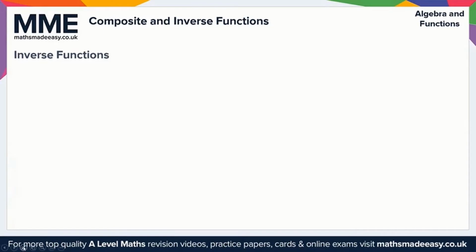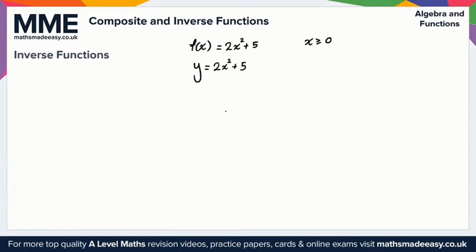Okay, so have we cleared everything so far? Well, let's say we want to find the inverse of f of x equals 2x squared plus 5, with domain x greater than or equal to 0. We want to state the domain and range of our inverse of f of x. So the first thing we do is we replace f of x with y in the equation. So we write this as y equals 2x squared plus 5.